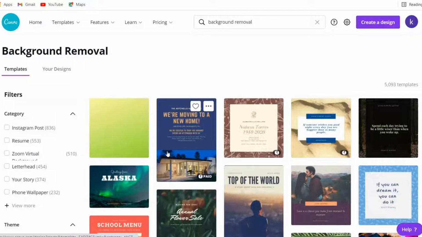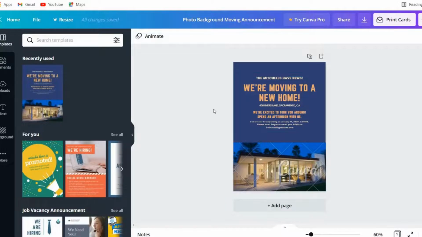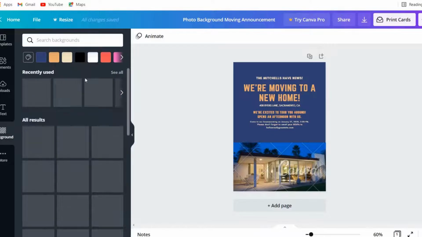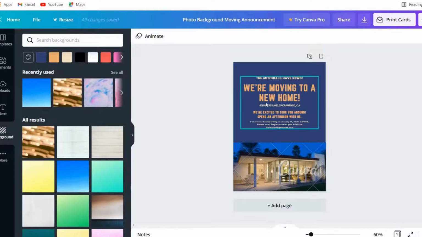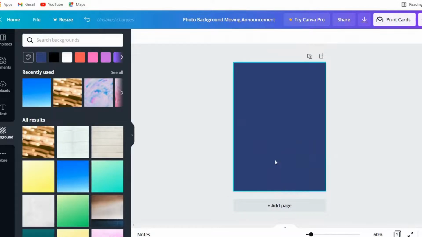You just need to click here, and this is one of the best templates. You need to replace this background, just deleting the old elements, and change this background with this.